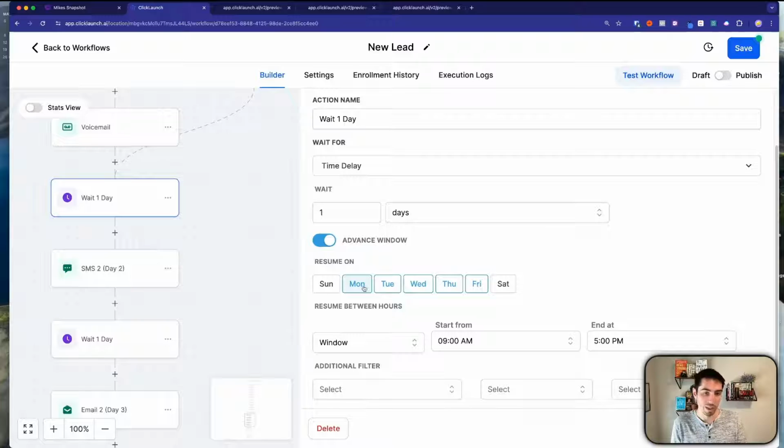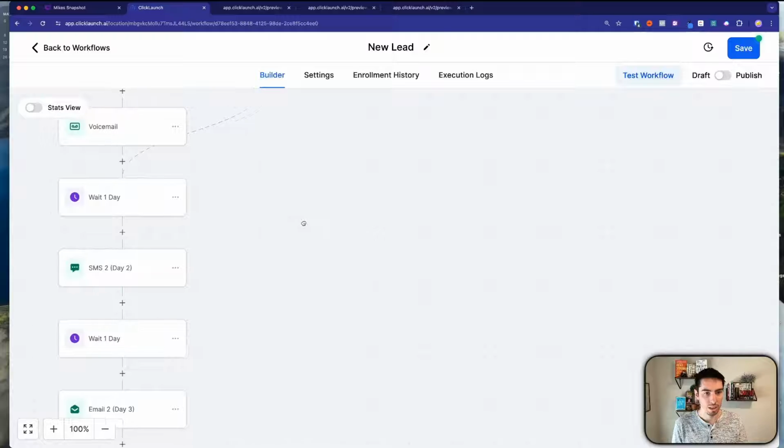And I'm going to say Monday through Friday between, for example, 9 to 5. So what this is going to do is when they get to this step, if it's, say, 2 a.m., we're going to wait here 2 a.m., but then it's going to hit 2 a.m. that next day, but then it's going to wait till 9 a.m. and if it falls on one of these days. So then the SMS will go out during the day when they're most likely awake. If they work night shift, well, can't really control that. That's probably going to be few and far between. But anyways, 9 to 5, Monday through Friday, select whatever days you want, and then click save.